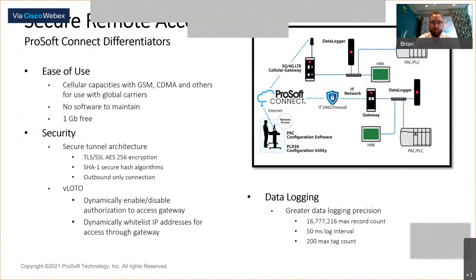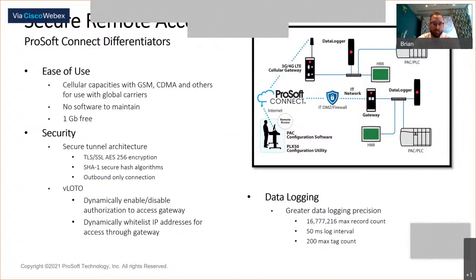They have the power to whitelist the IP addresses that the requester has access to, to ensure that they're only accessing the equipment that they need to get into. Then on the monitoring side, we have a really nice data logging solution that pairs well with this remote access solution. Our solution offers a huge max record count with 50 millisecond intervals for up to 200 tags. The data in this logger can then be exported in a CSV file and supports REST API to collect JSON encoded data. And we have recently partnered with Excel Reporter, so the Excel Reporter system can pull the data from this module.